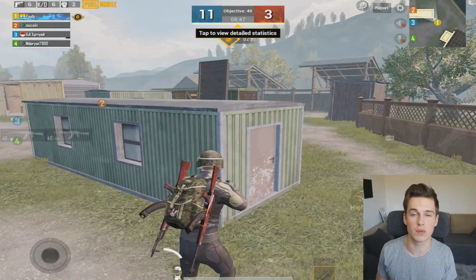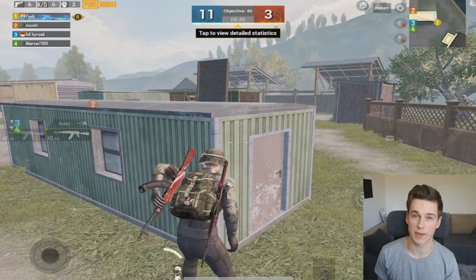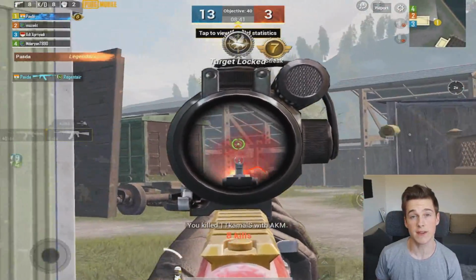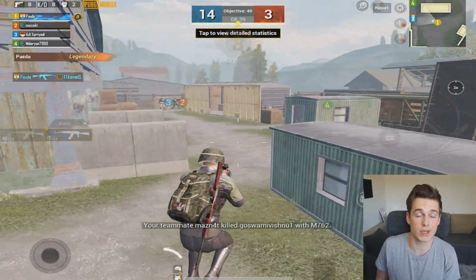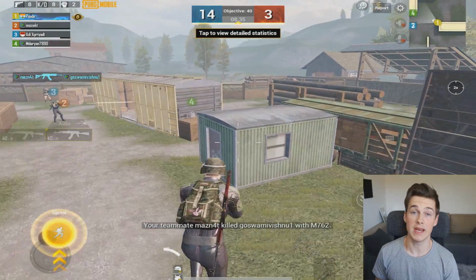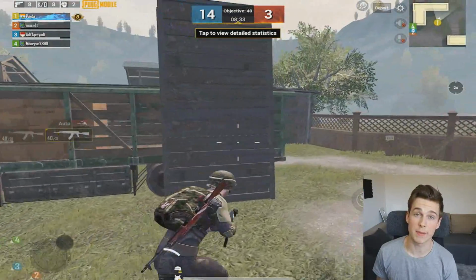If you're a full squad, what you can do is literally stand around their base and wait for them to come out. They will not have a single chance. And if they just start camping in the base, what you can do is literally just throw a grenade into their base to kill them. It's that simple. And if you're playing solo, just do the same thing as this.